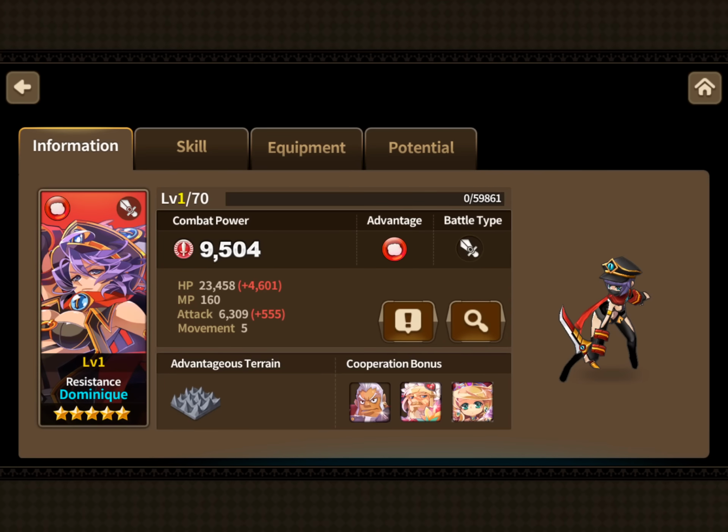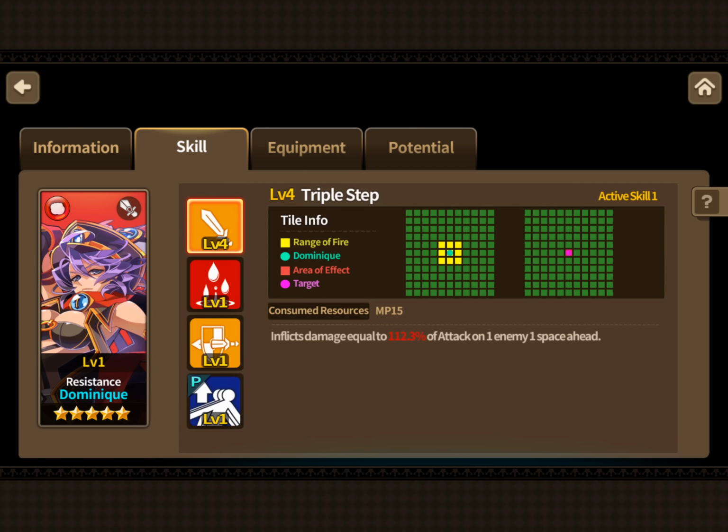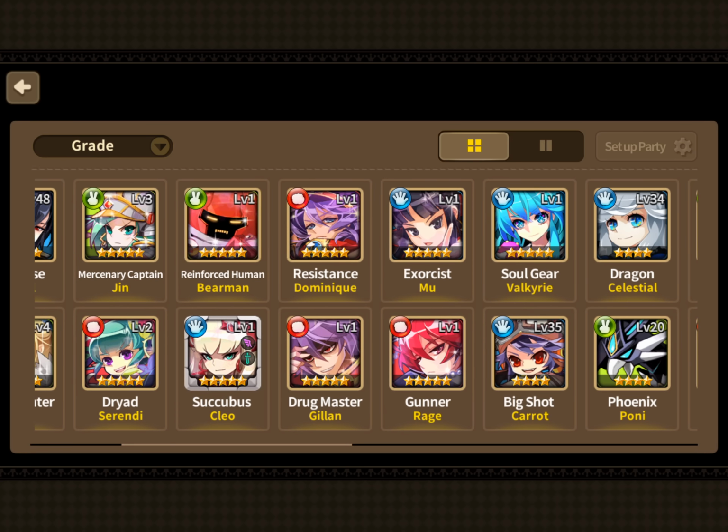Let's see here. You do got a dirty Dom. Do not have her skilled. You need to start farming her every day. That will be your rock DPS. She does a damn good job, and with her soul gear is just amazing and super broken. So you want to put Dom on your daily farming day.